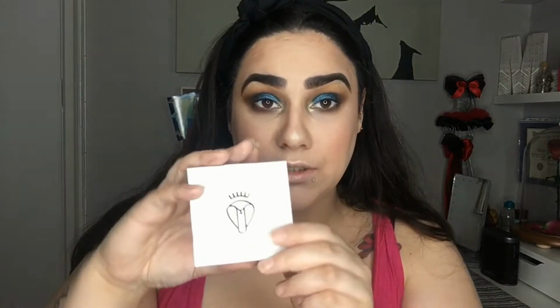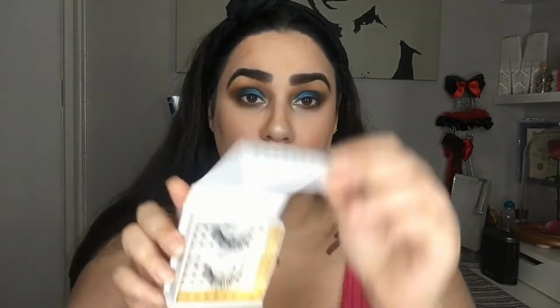So the next item in our Boxycharm that we have is some Battington lashes, and they're in the shade Monroe 3D Silk Lashes. So your girl is gonna pop these on and I'll be right back.